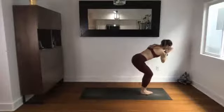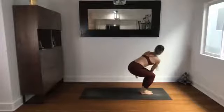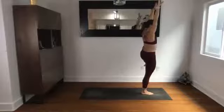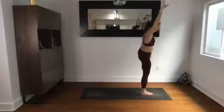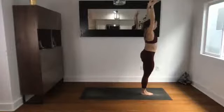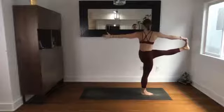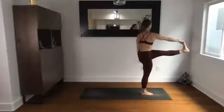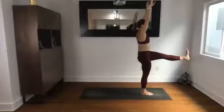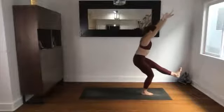Feet come together, chair twisting to the left. Come through center, left knee lifts up. Take that left knee out to the left, and then draw the foot to the inner thigh. Tree pose. And then right hand to the left foot or knee, twist. Stay here. Come back through center, stay here. Find your center, find your center. Maybe start to bend the knee. At any point in time, you can just decide to lie down on your back.